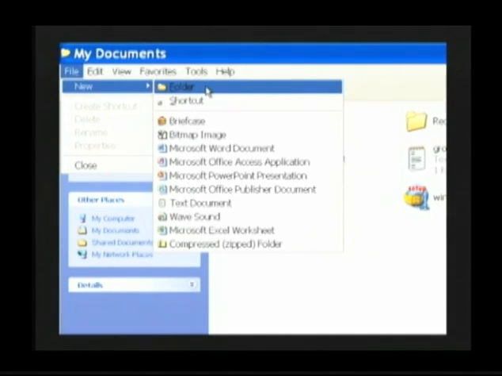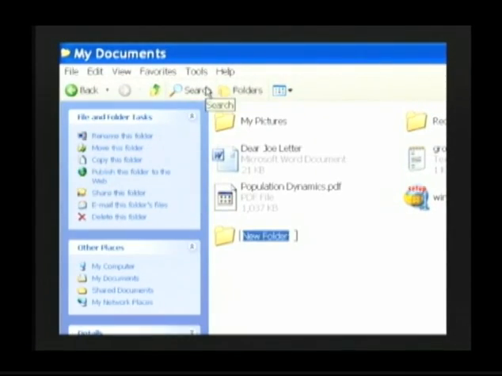Now this next step is a trick step. When your mouse arrow is on top of the option Folder and Folder is highlighted in blue, click your left mouse button one time and then take your hands off the mouse. Many beginning computer users make a mistake here and click too many times. If you click too many times on this step, you will skip a step and it will cause more problems. So once the option Folder is highlighted in blue, click one time with the left mouse button and take your hands off the mouse.